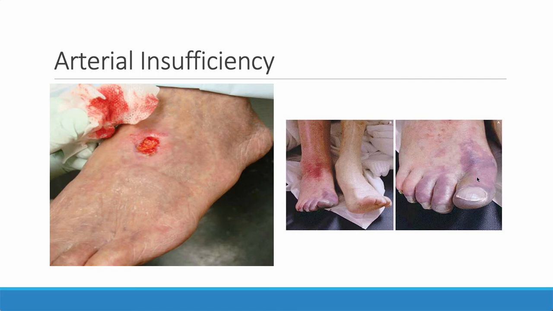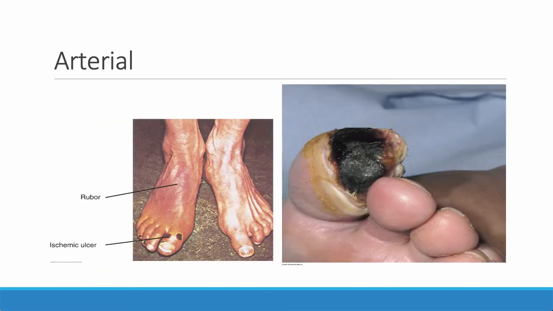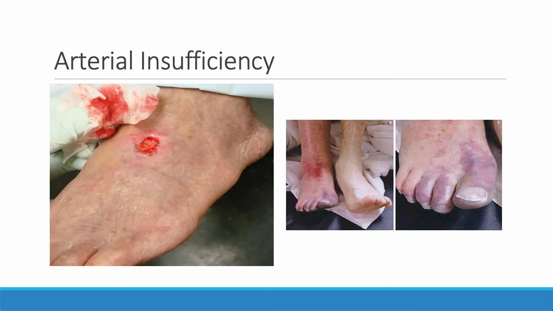This is actually purple toes, but we'll talk about that in a different setting. Purple toes, well, I'll talk about it now. Purple toes often are associated with emboli from the arteries, from the aorta. When we do cardiac catheterization or some other arterial instrumentation, sometimes we knock off pieces of cholesterol, and those embolize to the distal extremities, and you end up with purple toes like that.